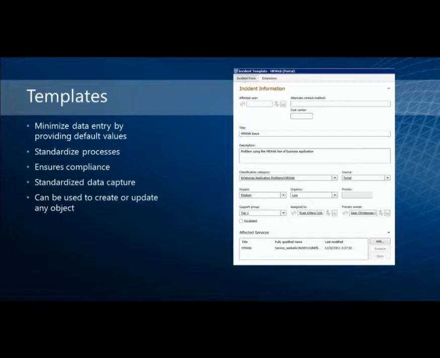Once we have the data in our CMDB, we now need to do something with it. So we've gotten the data in. We apply that using templates and make that available in a template that allows us to pre-populate data values in our request forms. This allows us to minimize data entry. It can standardize processes, so when we're creating a new request, we know what values are going to get created, what's going to get entered each time and every time. It helps us ensure compliance. We have to make sure that we're following specific processes as part of our compliance requirements. We can define those in templates inside of service requests and ensure that we're adhering to those.